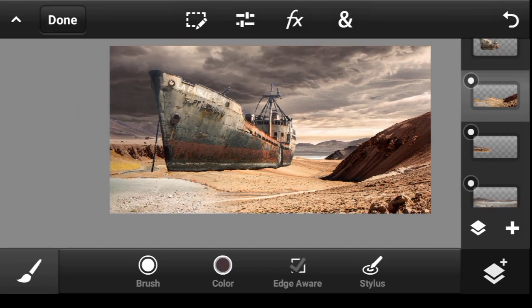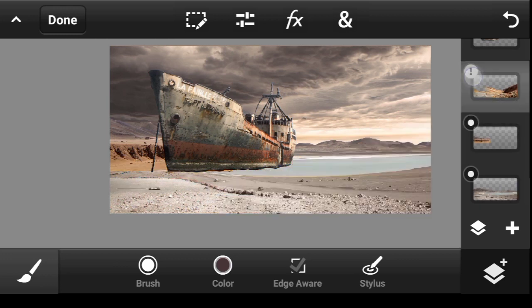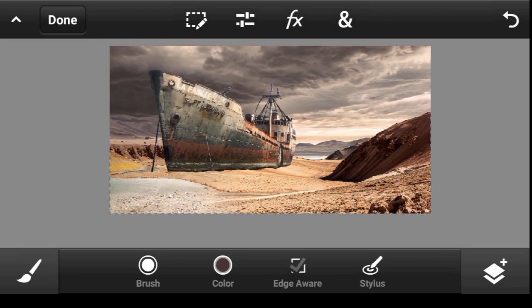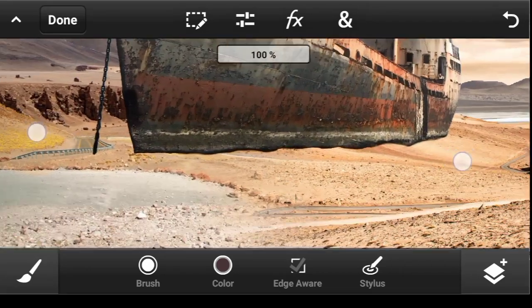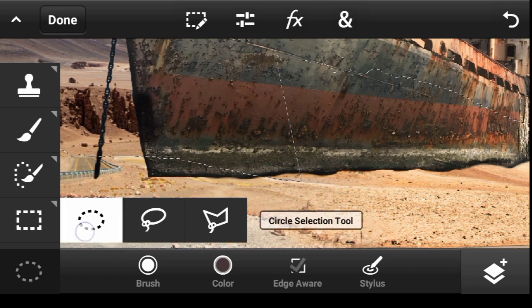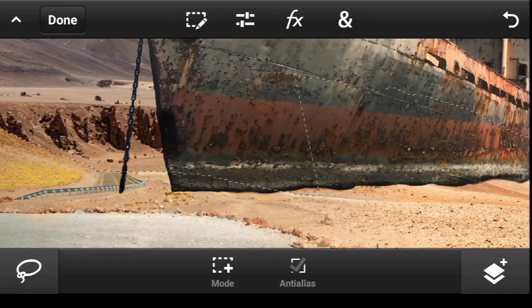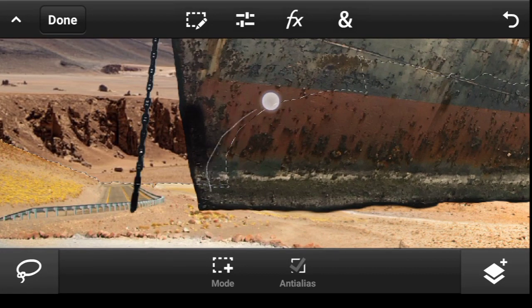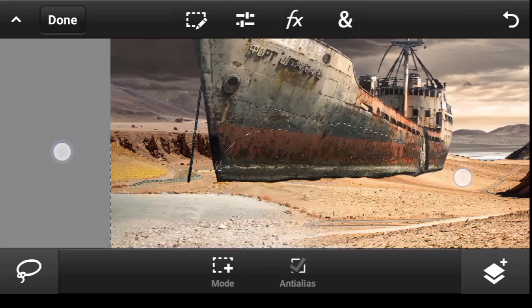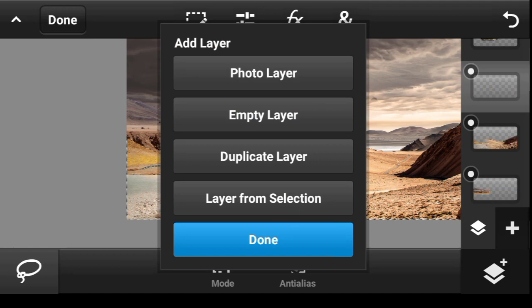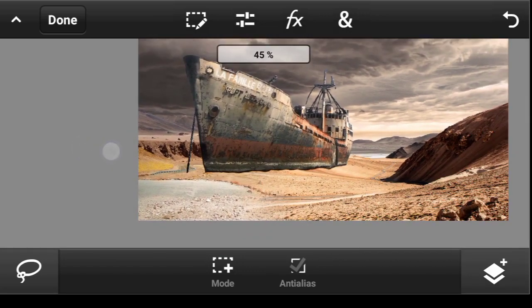Okay, so to add the cast shadows, make sure you click on the landscape. You want to click right here, click on select pixels. I think I'm going to pick up my lasso selection tool, click on mode until it shows the plus. I think I'm going to add the size to it. Okay, so like we are saying, add an empty layer above the landscape layer. So this one will be for the cast shadows.